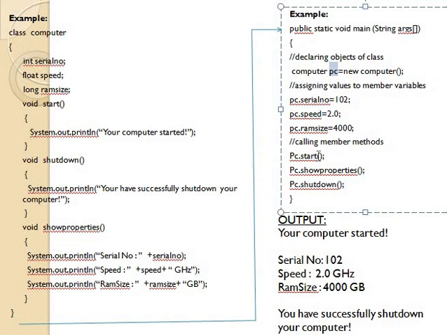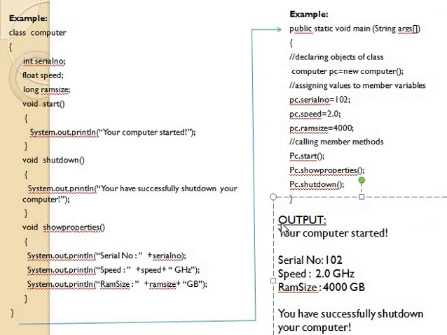After doing all this, you get the output just like this, as shown in this slide.